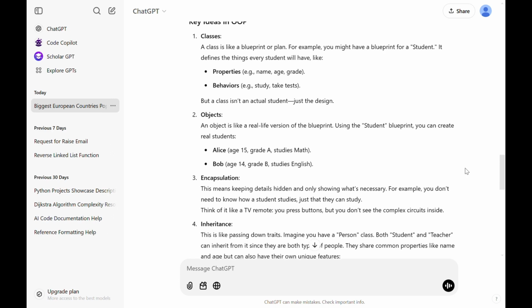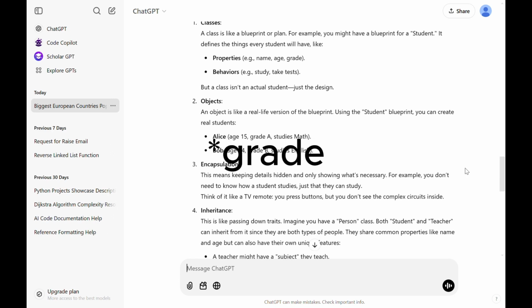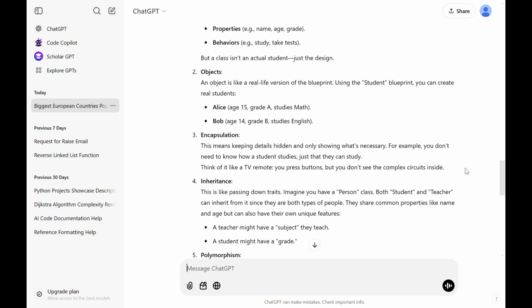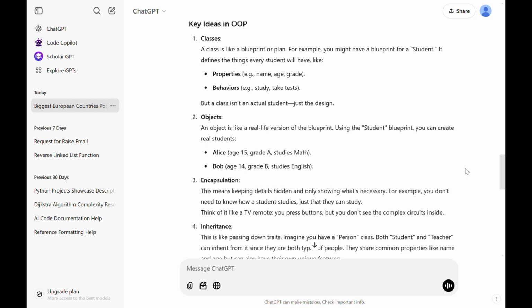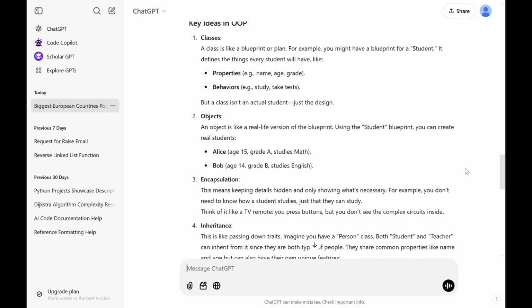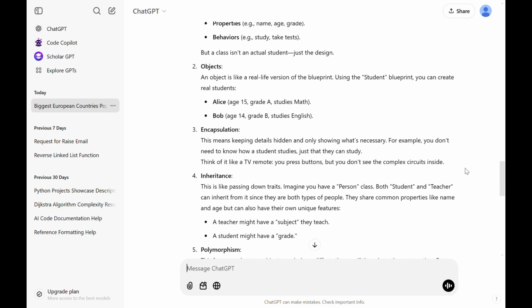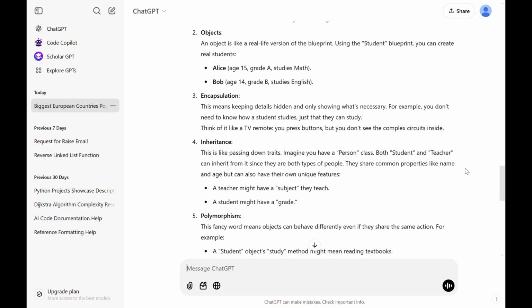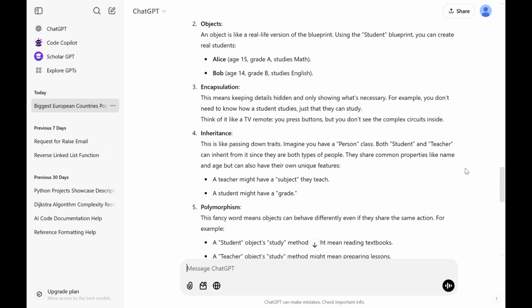Properties of a class: name, age, gender, behavior, study, take test. The class is using their student. Just the design of a class. An object, you can have real students there, yeah. Encapsulation, like a TV remote.